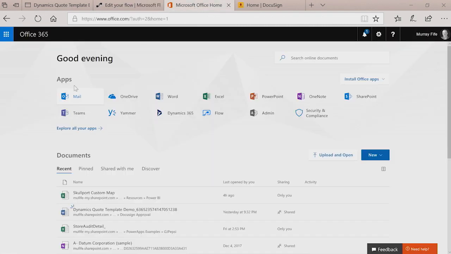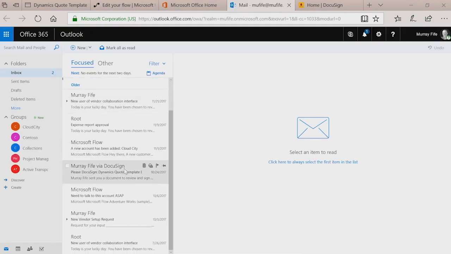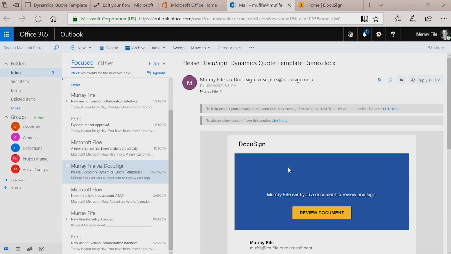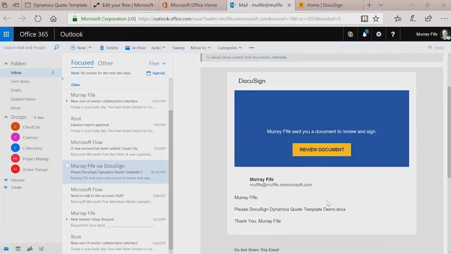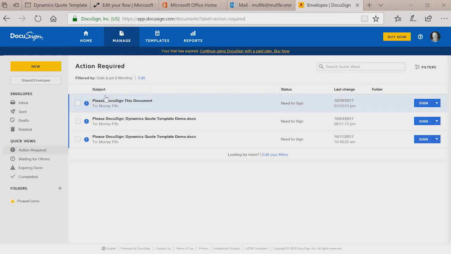The neat thing here is that I can now go into Mail, and I'll get a notification that a document needs to be signed. So now I've got a document sitting here that requires approval. I can just click on review document, and it's going to take me over to DocuSign and allow me to review the documents and sign them directly here.